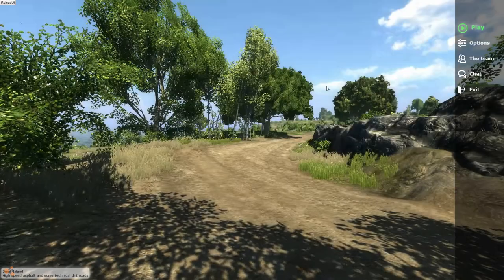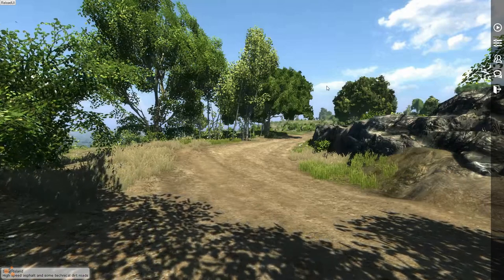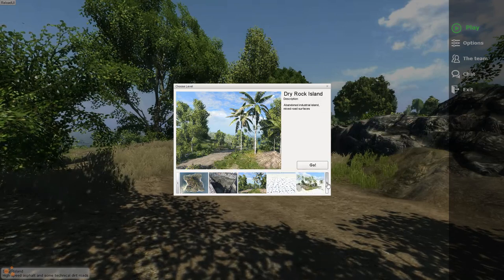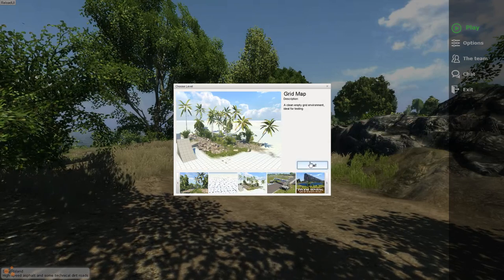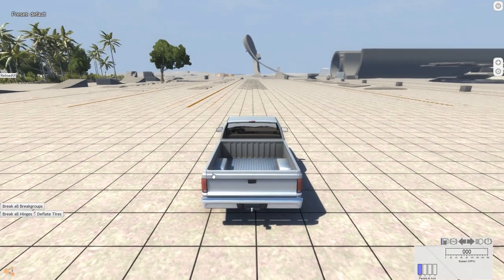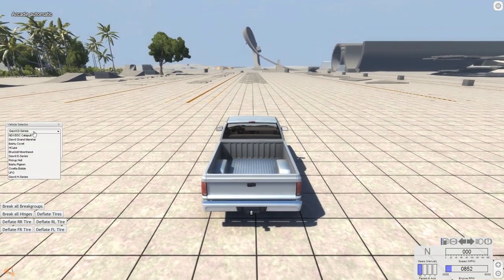Next up is, I don't know. Let me think. I know. Gotta go to grid map for that. There we go. Grid map. All right, so next test, we're going to go here just because it's more stuff to look at.